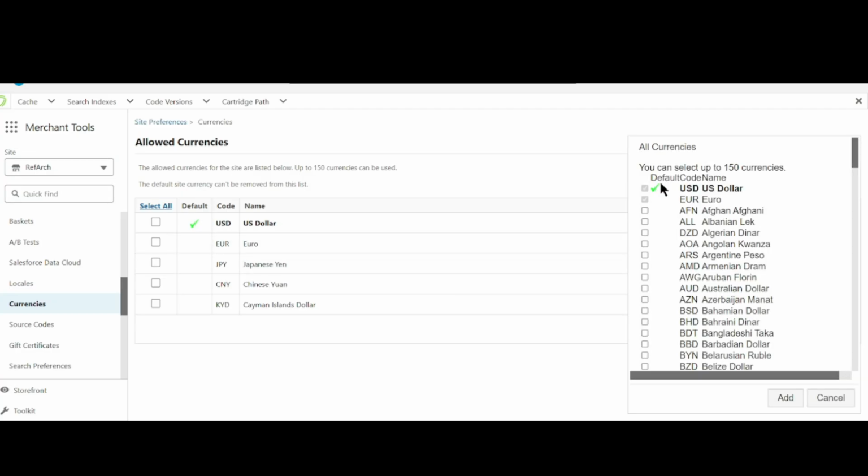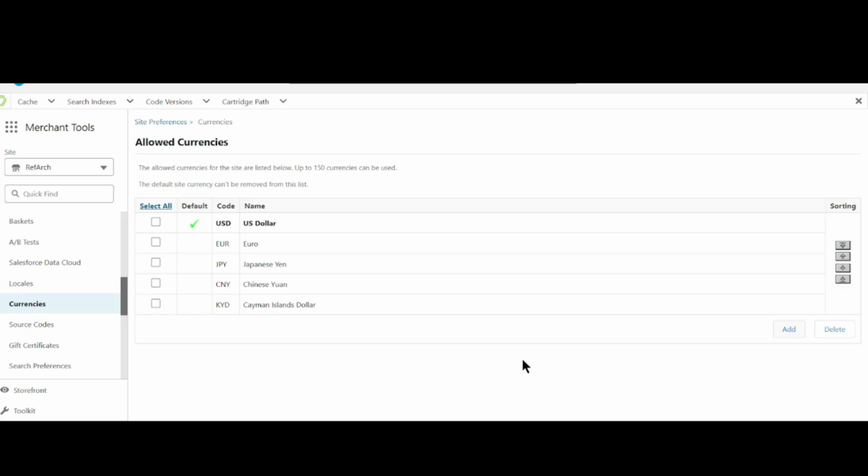Here you can see you're not able to modify the default currency, because you can do that at the time of site creation. At that time, you need to select which currency you need to set as default. Once that period passes, you can't change it. But as best practice, whenever the site creation is happening, that time you need to select the default currency for the site. You can modify the others based on your requirement. That is not an issue.